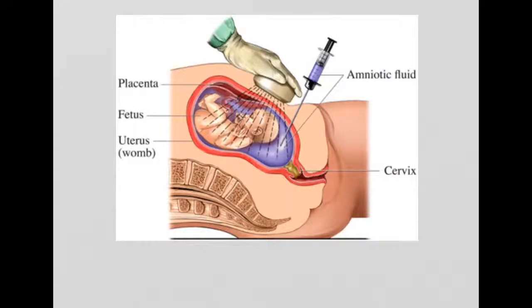It doesn't show it particularly well, but if you think of your stomach right between here, you have all of your abdominal muscles. So that needle has to penetrate through the abdominal wall of the woman, but then it also has to go through the wall of the uterus, and then it has to go into the amniotic sac, which is shown here, kind of outlined in purple. And the amniotic sac is going to be what is surrounding the developing fetus.